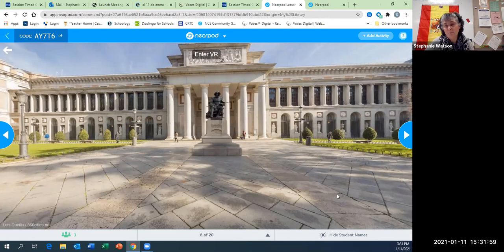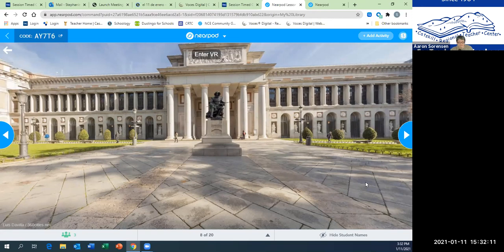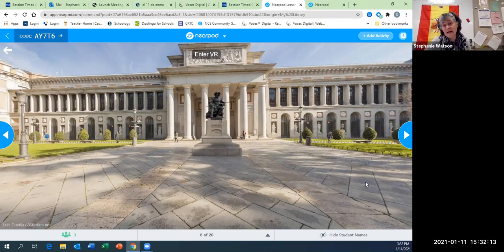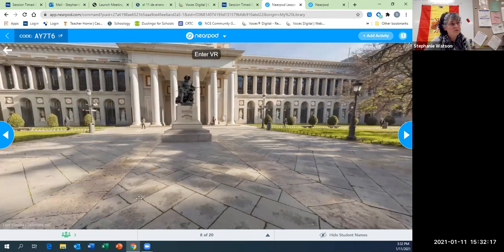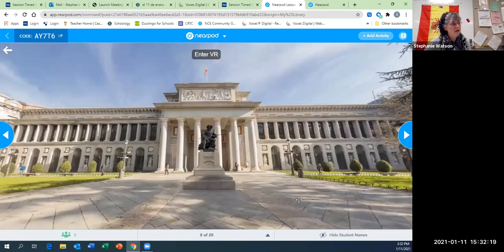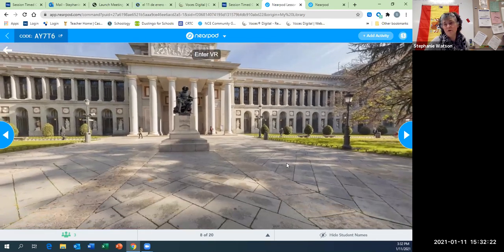So you name a place, they probably have a virtual reality that you can put into your own Nearpod experience. Plus there are the field trips that they have already made up, so that would be good for our Google Expedition sets. Yes, it's much like that. So you can look all around. If you do the VR, you're getting more of the Google look.